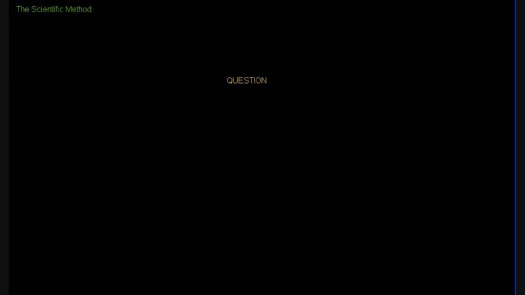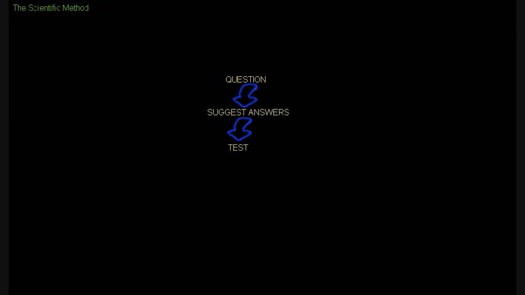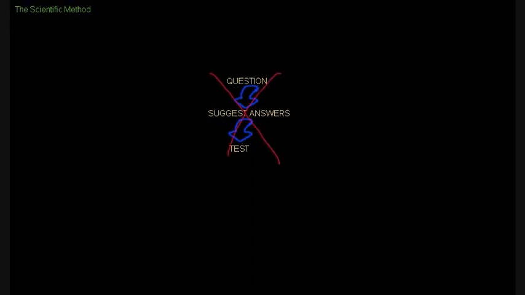The aim of science is to explain how or why things happen. They do this by asking questions, suggesting answers, and then testing them to see if they're correct. That is the scientific method in summary. But really it's all interchangeable and builds on itself, so rather than a step-by-step guide, it fits into itself working as a nearly continuous cycle.